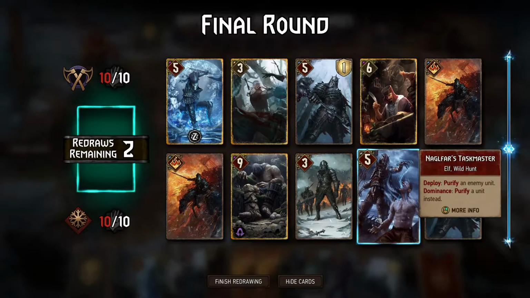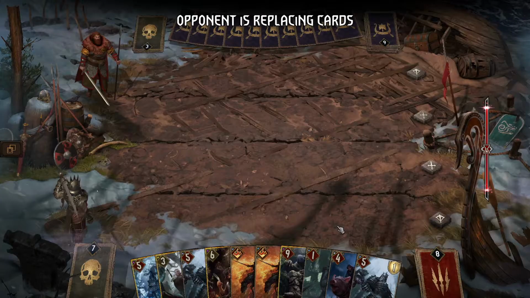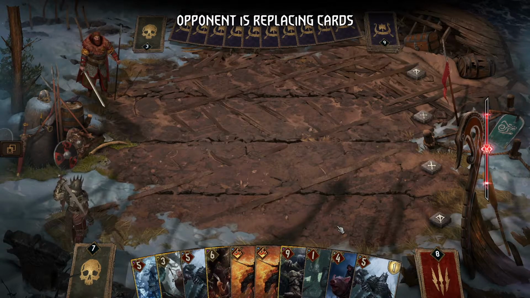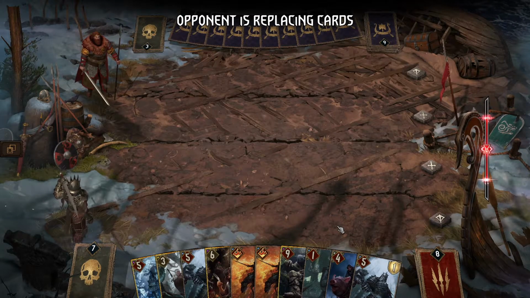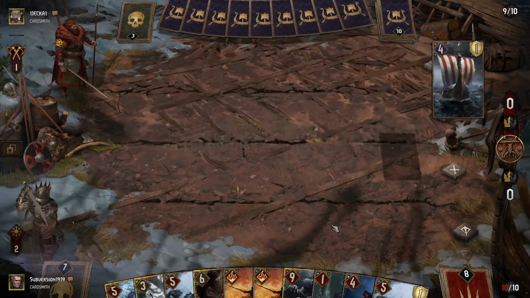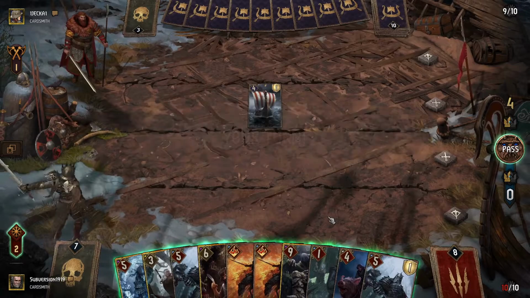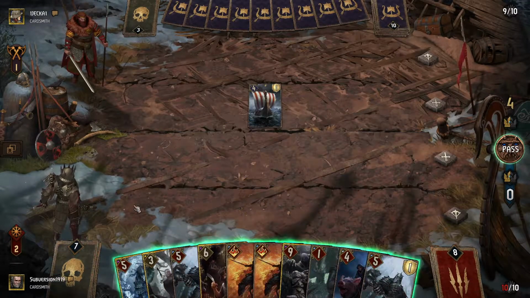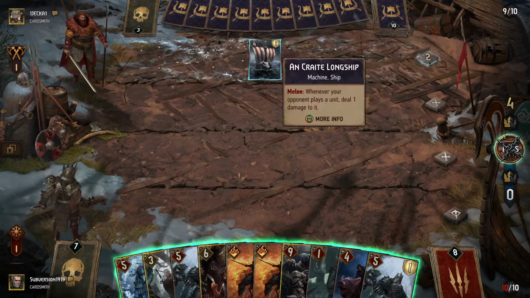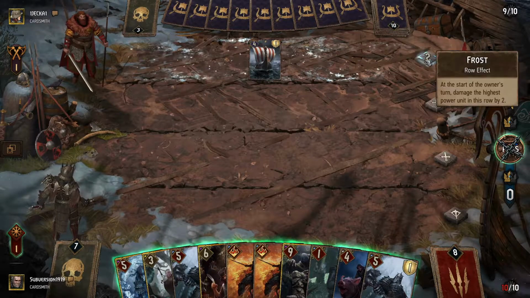Okay. We send the Purify one. Okay, that's nice. And we probably send this. That is actually a big threat, but we can just use the leader though. Yeah, using the leader would be the superior choice here, because this is melee locked, and we just move it to the range row and put Frost.